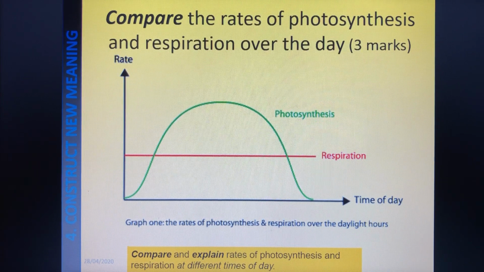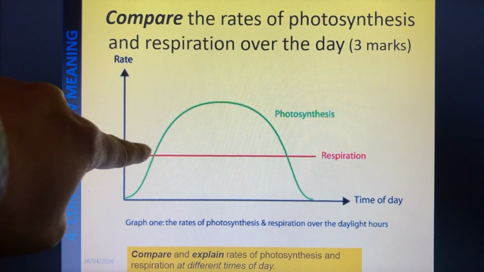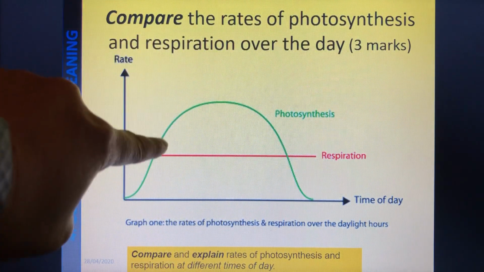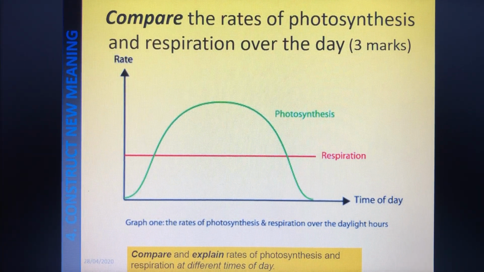So the reason why I think in the past we tend to say all plants do photosynthesis and we forget about the respiration is because most of the time the rate of photosynthesis far exceeds, okay, that means there's a lot more of it than there is, the rate of respiration. So by comparison, you can see most of the time photosynthesis is a much more prominent, much more obvious, if you like, reaction that's occurring rather than the respiration.